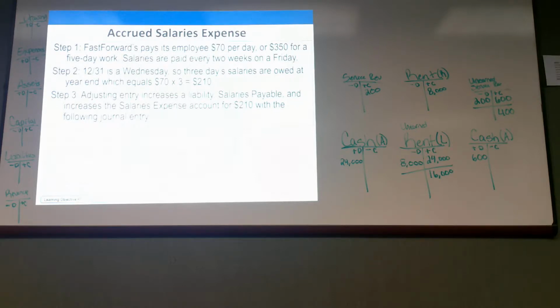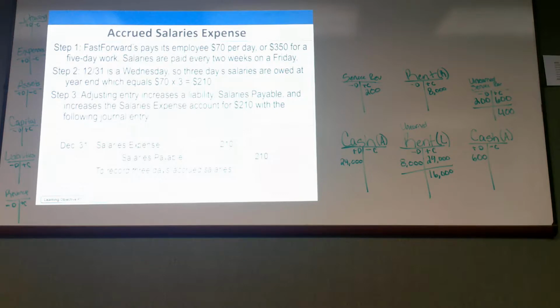And it seems as if you want to say that's not even a big number. Why would they do that? But if you multiply that times thousands of employees, that dollar amount can actually end up being very significant. So every company does some sort of accrual, especially at the end of the year, to record salaries that are in an off week for payroll. And in this particular situation, they're going to record the 3 days for Monday, Tuesday, and Wednesday. So the entry is going to be for salaries expense of $210.